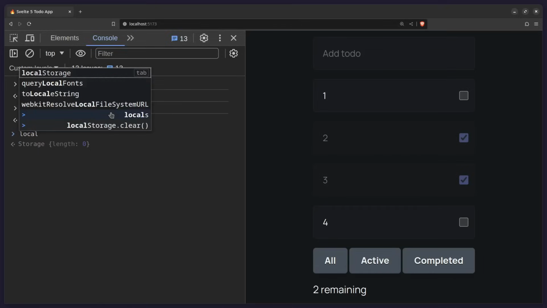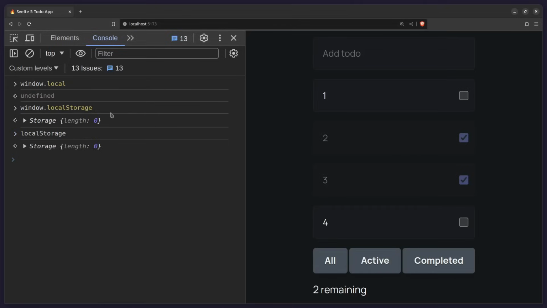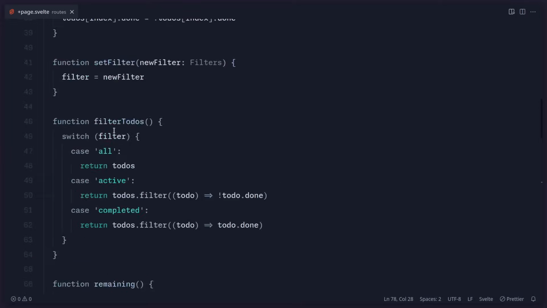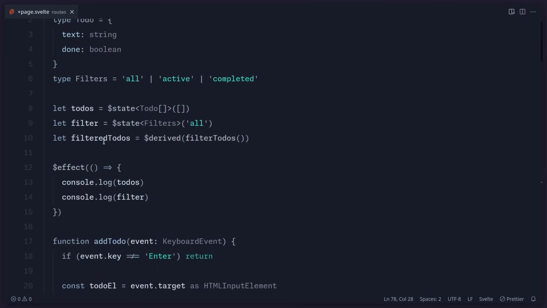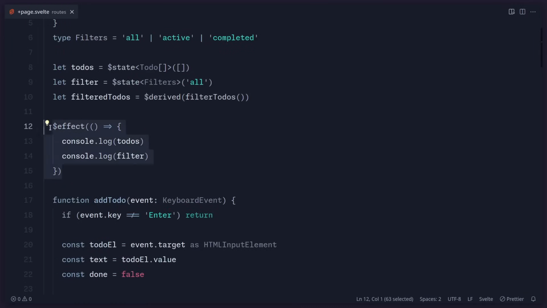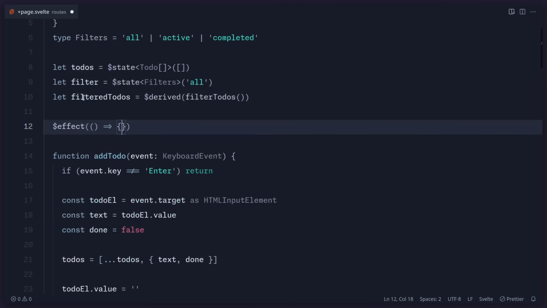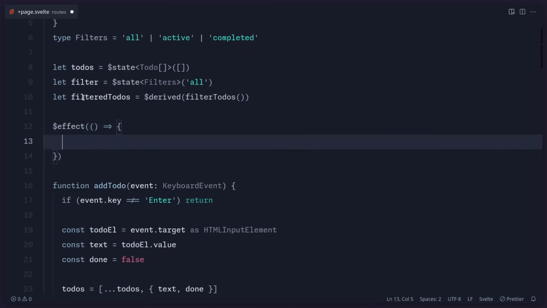You don't have to use window, right? And that's basically it. So now let's add this, and this is really simple. If we go to the top here, I'm just going to remove this effect, and of course I'm going to type it out just for practice, right? The first thing we want to do is check if the to-dos are in the local storage, or if we have saved to-dos, and then we want to load them instead. So really nothing special here.